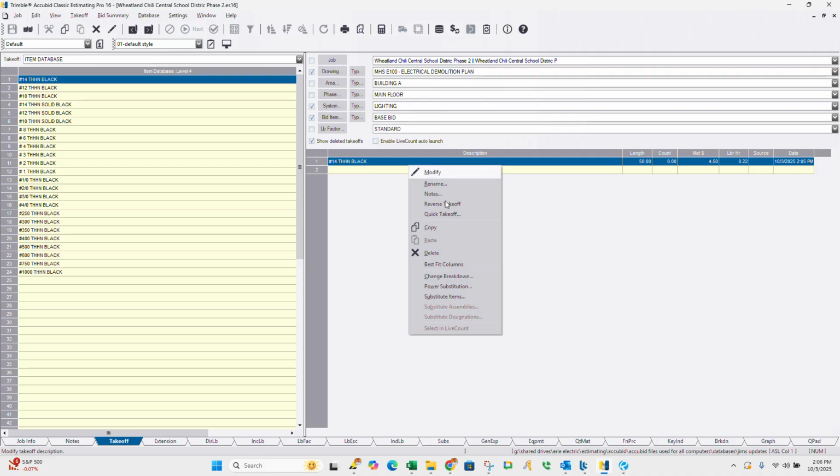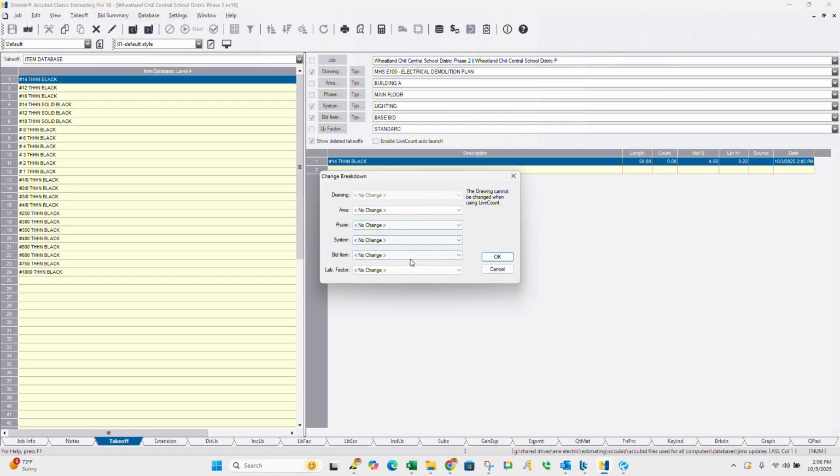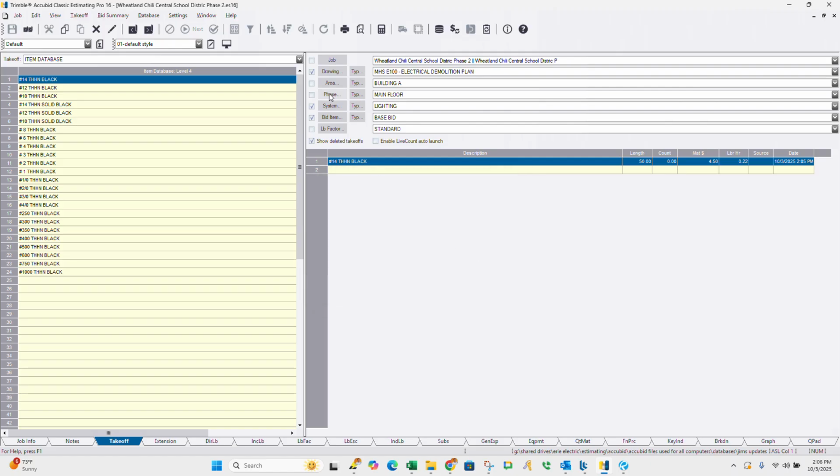But when we go to this right here, which is change breakdown, that is what allows you to change any of these items up here. What it is right now, the bid item that it's actually on is lighting. So if I take this away, and let's say I change the system to demolition, that disappears, because this is when we have all these checked up here in this little breakdown section.